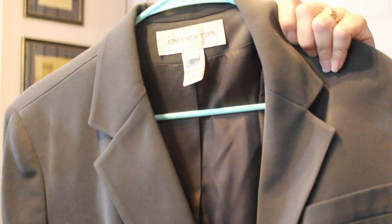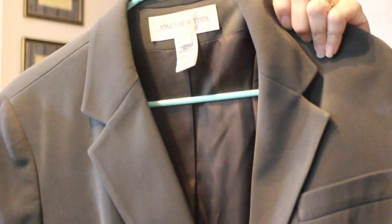This is the blazer that I will be copying. It's this nice gray standard blazer. It's got a nice long lapel that I like, and it's nice and skinny. It's not too broad. I didn't want a broad one. So that's that. Let's get to work.